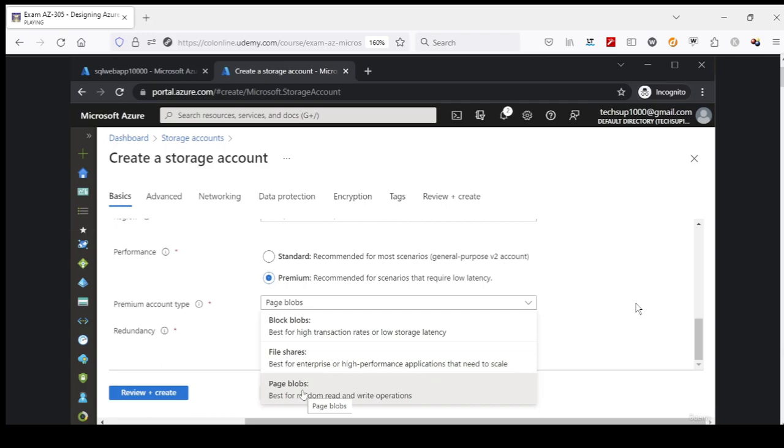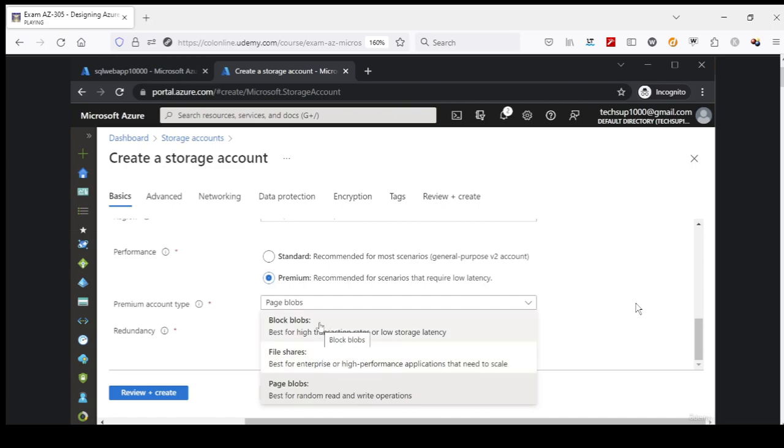Page blobs is used for storing your virtual hard disk files that get linked onto an Azure virtual machine. So if you want to manage those disks yourself, you can create an Azure storage account with the type of premium and page blobs. You can use block blobs for the normal blob service. And then you have file shares. So in file shares, you have premium file shares. Now, what is the meaning of premium? Well, you get faster performance when it comes to working with your blobs, the blob service, and when working with your file share service. So if you want the least latency, that means the time it takes to access your data, and if you want better performance, then ensure you choose the account type as premium.